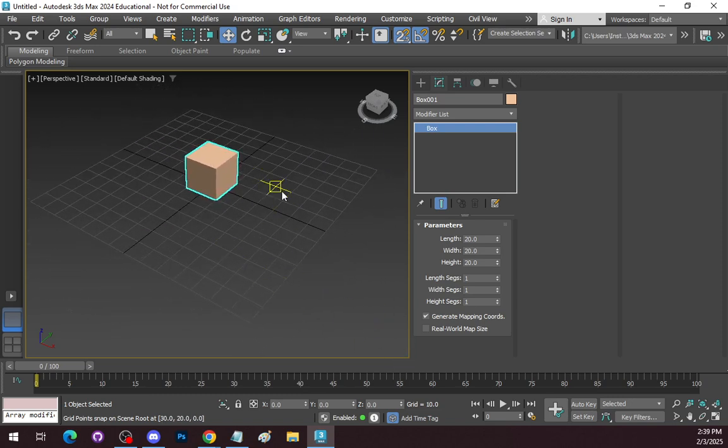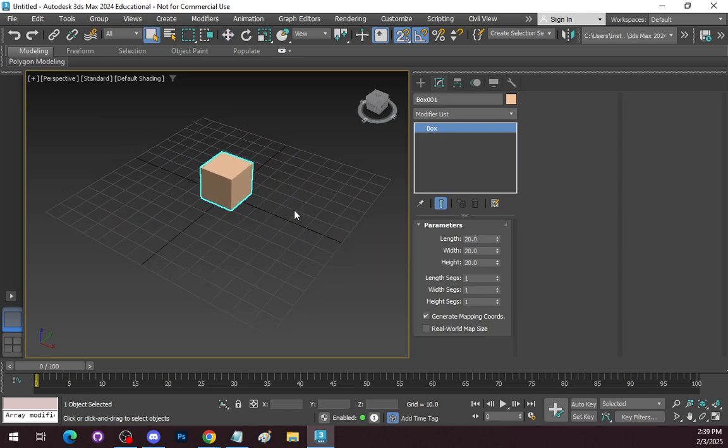All right. So the hotkeys: Q will be select object. W is select and move. E is your select and rotate tool. And then R is your scale tool. So Q, W, E, R, T are your tools. You want to go between them.